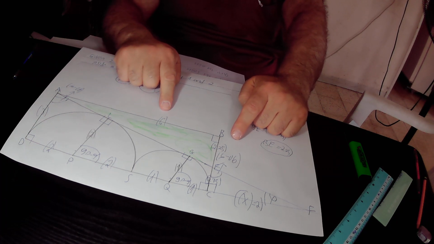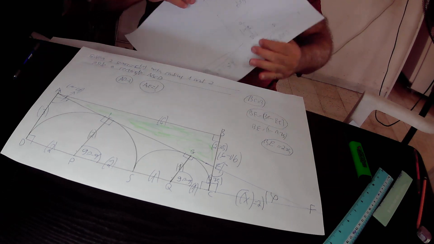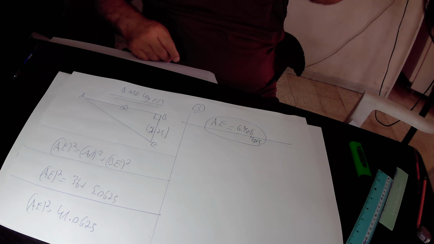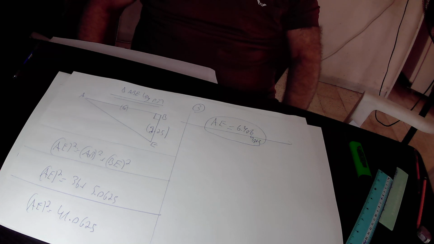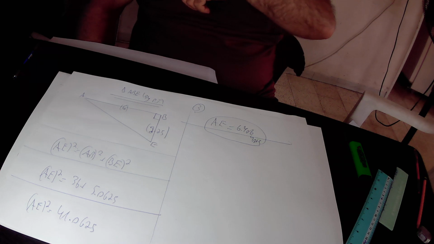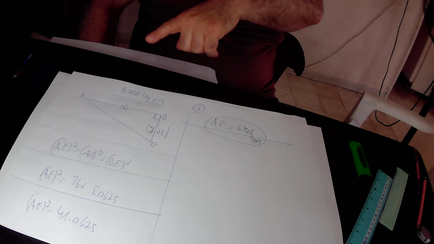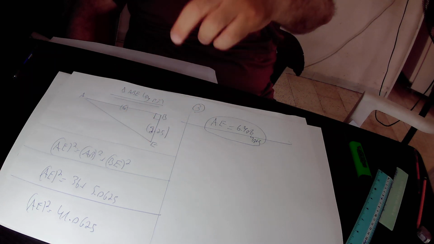In the next step, I copied this right green triangle ABE onto a new page, and applied the Pythagorean theorem in this right green triangle ABE, according to the drawing. According to the Pythagorean theorem, in any right triangle, the square of the hypotenuse equals the sum of the squares of the perpendicular sides. The hypotenuse in this right triangle is AE, and therefore AE squared must be equal to AB squared plus BE squared. Again, AE squared equals AB squared plus BE squared.